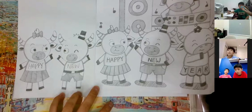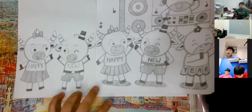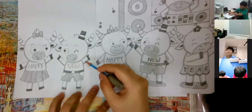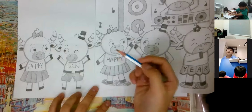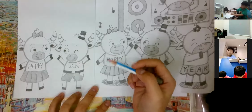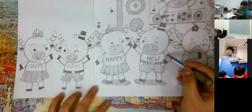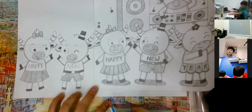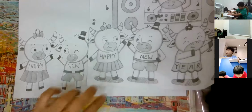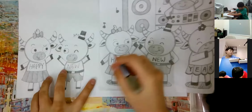Teacher! Yes, user? I think the finger got the wrong side. Look at that, it's got the wrong side. It's okay, teacher can change it. Also, you can change it to this one. It's okay, you can draw this or this, both also can. It's your choice. You point here like this, or you want jumping also can.